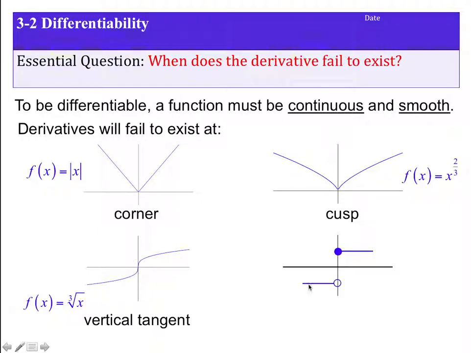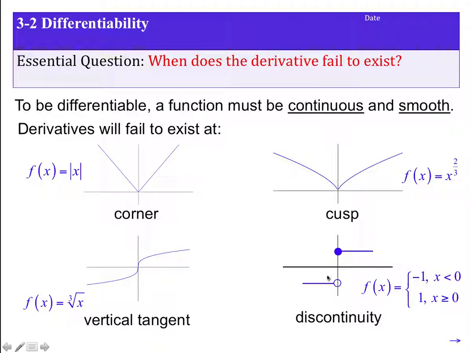And then the last one is when we have a piecewise function and we don't even meet the continuity criteria in the first place. Reviewing all four of these, the corner, the cusp, and the vertical tangent are all continuous. You don't have to lift your pencil. But once we lift our pencil, once we have a discontinuous function, and piecewise functions are good examples of those, then if we lose continuity, we're out of luck. We can't find a derivative at that discontinuity location.